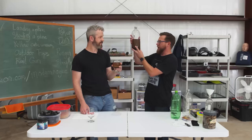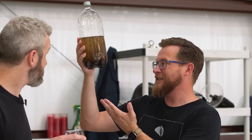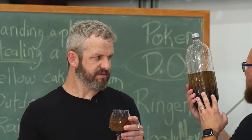All right, I don't know if we got one of the big worms, but we got a lot of little worms. What I assume are mosquito larvae in there. We're seeing swimmers. We got pond scum. We got sediment. And who knows how much bacteria. Probably some kind of chemical contamination as well, right? From runoff? Oh, there's probably any number of bad things in here.